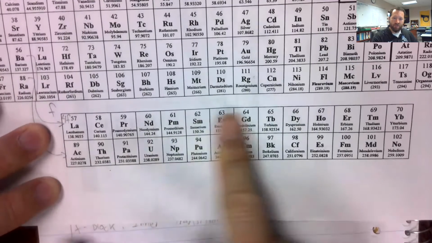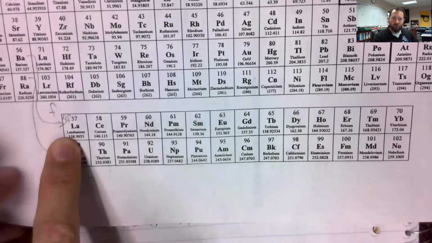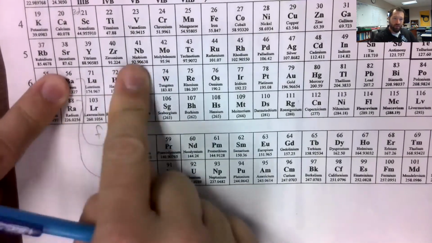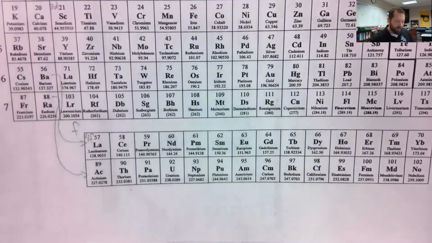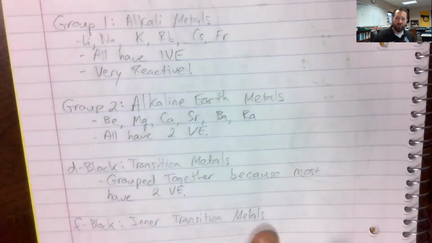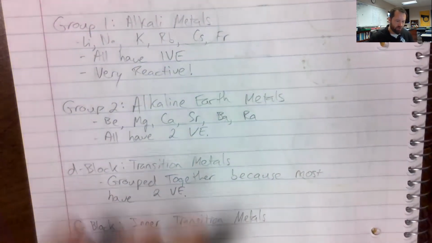F block. So these boys down here at the bottom, we call them the inner transition metals. Again, think about it, they should fit inside of this group here. So they're the inner transition metals, and I have no notes. The only thing you need to know about them is that they're called the inner transition metals. No more notes to add about those guys. We will not work with them very much. All right, so skipping ahead.